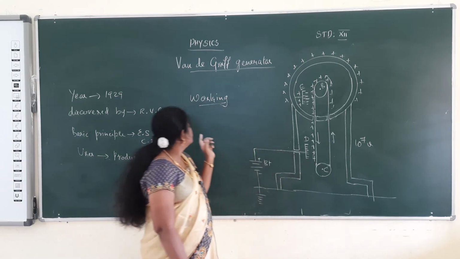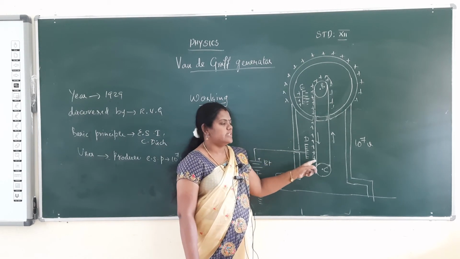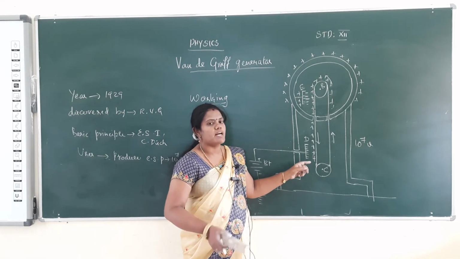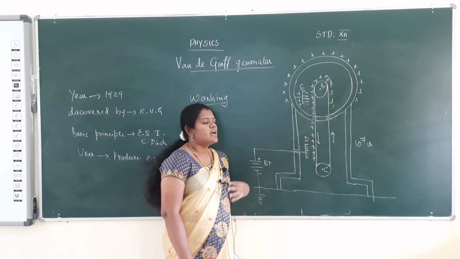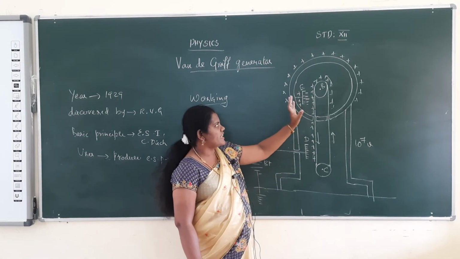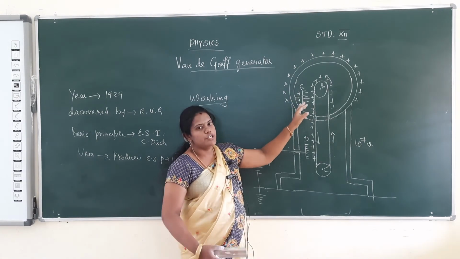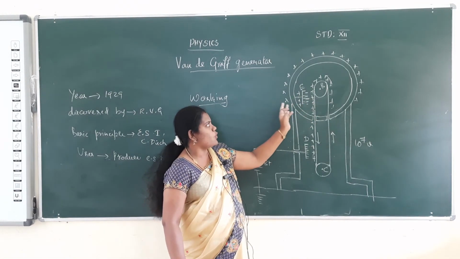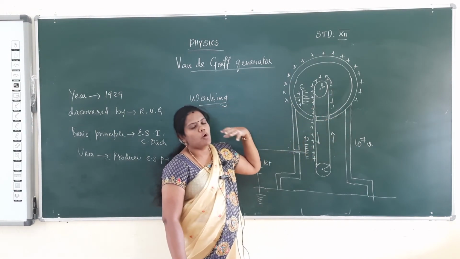Then the working of the Van de Graaff generator: the electric field is applied at comb D. Definitely the air near between the belt and the comb D gets ionized, and positive and negative ions are created. The positive ions will be repelled to the belt, and negative charges will be attracted from the comb D, and then positive charges will move upwards. They reach near the level of comb E. The comb E induces negative charges corresponding to the positive charges, and the other side of the comb creates positive charges. The positive charges will automatically move to the top side of the chamber.